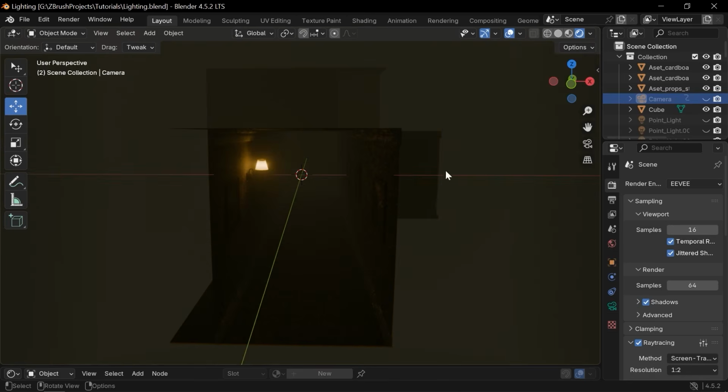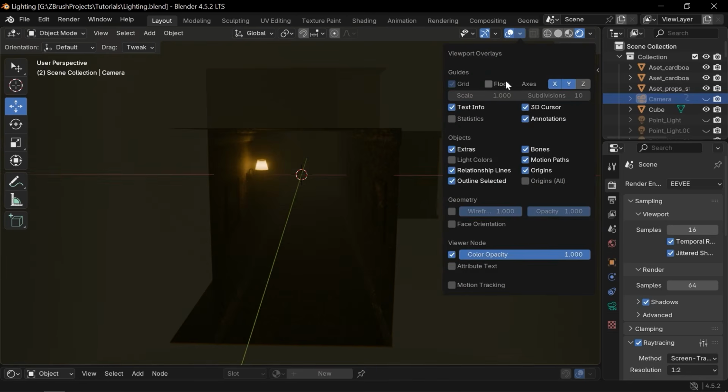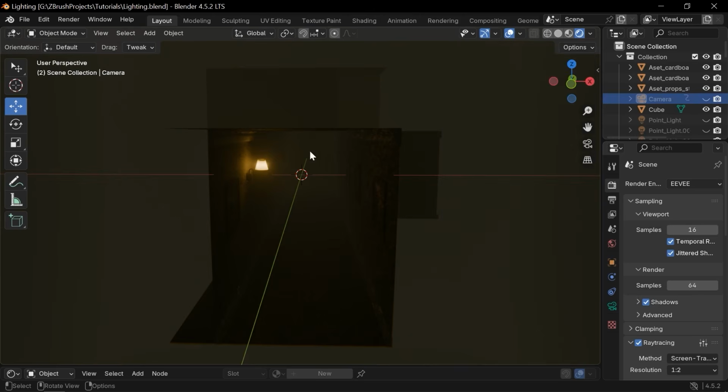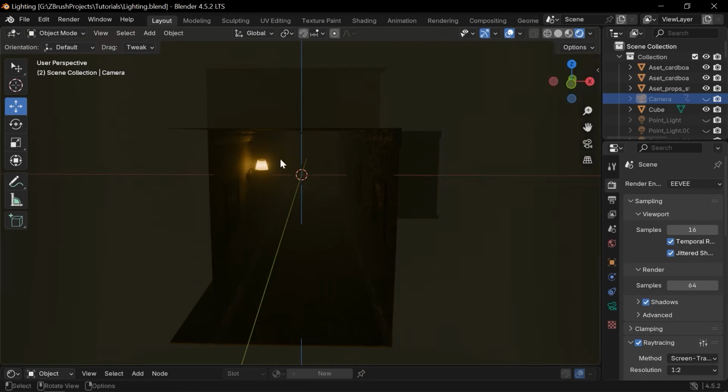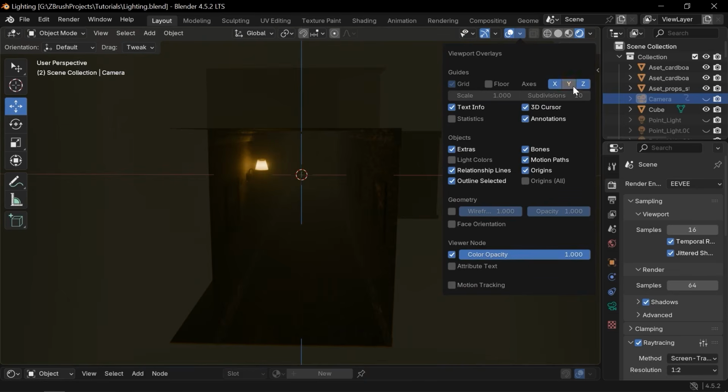Floor is a grid in the scene. Also, I can remove these lines, these axes, using these two buttons. I can enable the X, Y, Z axes, and I can disable them. Also, I can disable other UIs in the scene.